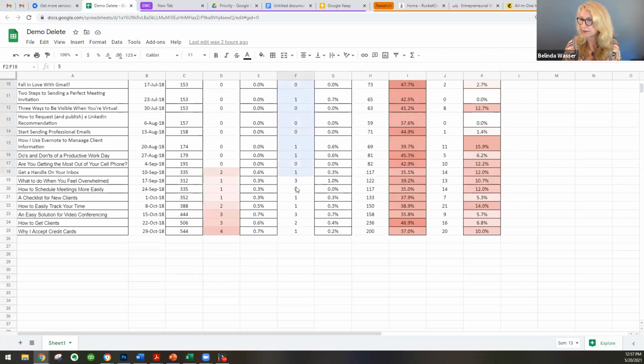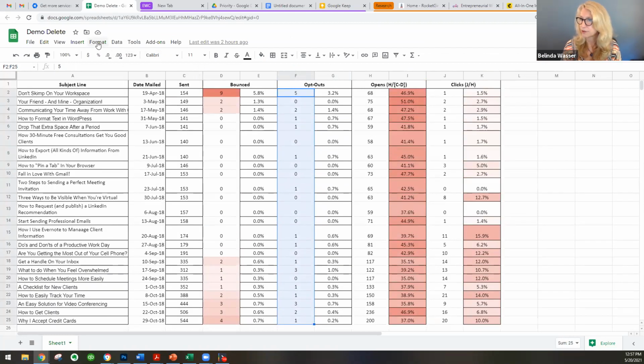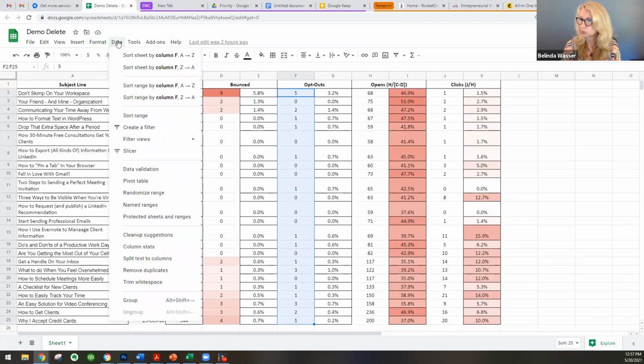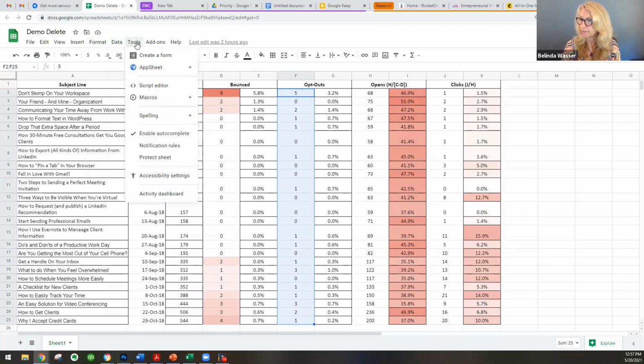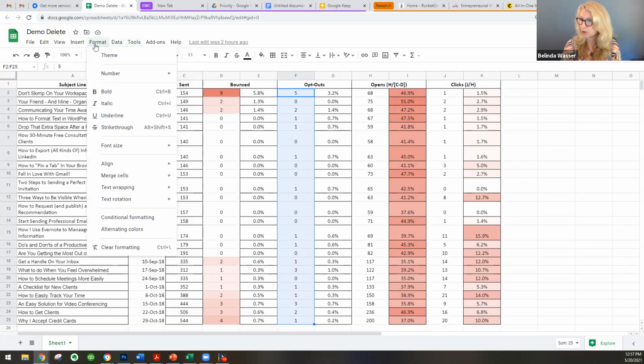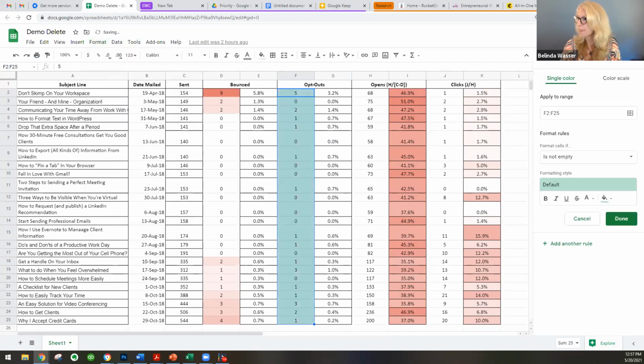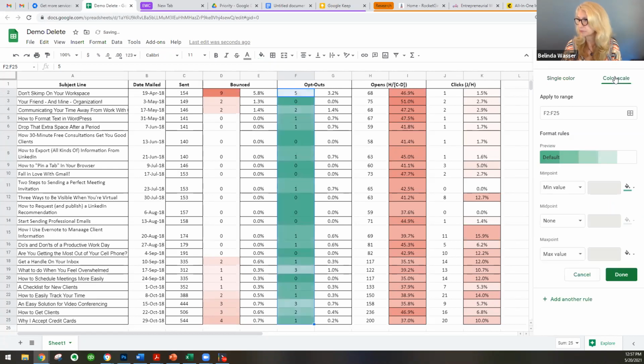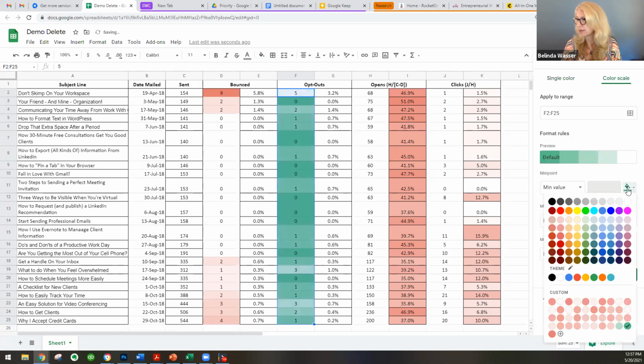I'm going to highlight these numbers here. And then I'm going to go to, where am I going to go? Hold on, I'll find it. Right here: format, conditional formatting. And then I want to apply a color scale. And I kind of like the pink.